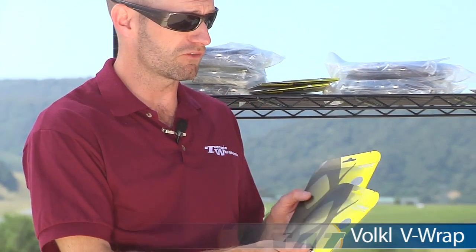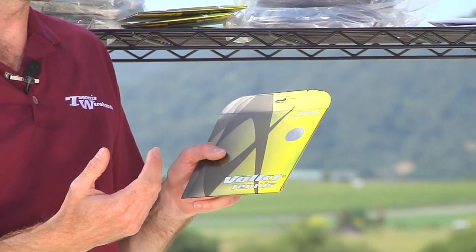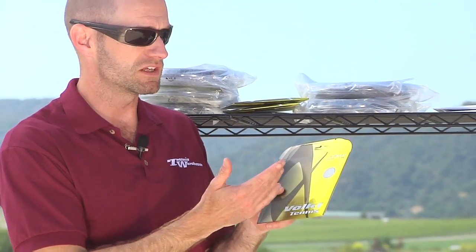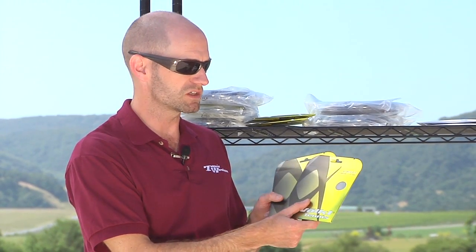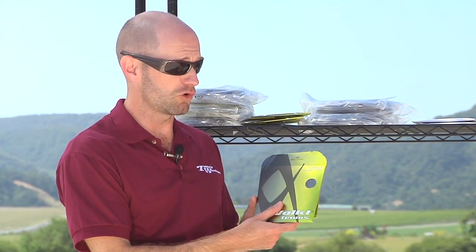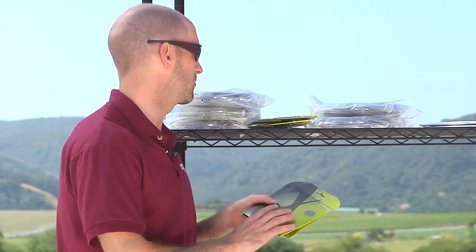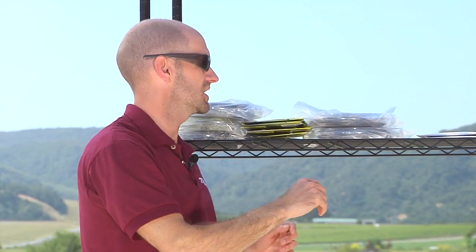Now if you're looking for something that's still pretty soft but going to give you more durability and you want to step up from just a basic synthetic gut, V-Wrap is a good offering from Volkl. It offers a bit more pocketing than you can get from a traditional synthetic gut but it has really nice durability thanks to an anti-notching coating they put on the strings. Notching is what leads to premature string breakage and this string resists that. As you hit with spin, the strings slide against each other and they're not going to notch, so this one is going to last a little bit longer. It has good tension maintenance too, it's comfortable, and it's a great all-around string. Put it in a full string bed or you can hybrid it with your favorite poly, and we have it in sets and reels in 16 and 17 gauges.